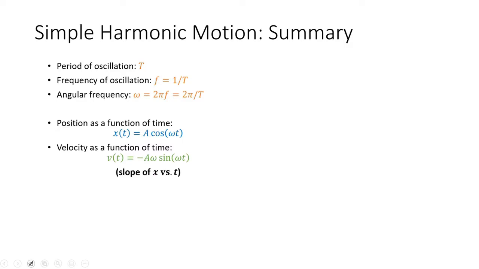And in thinking about these problems where you're asked to relate the position versus time and velocity versus time functions for a simple harmonic motion type of experiment, it's probably easiest to just remember that the velocity as a function of time is the slope of the position versus time curve. That will help you in deciding what your velocity versus time curve should look like. Okay, and then acceleration as a function of time we discovered was equal to minus A omega squared times cosine omega t. And this is going to be the slope of the velocity versus time curve.